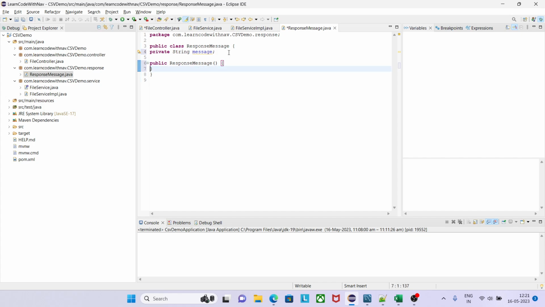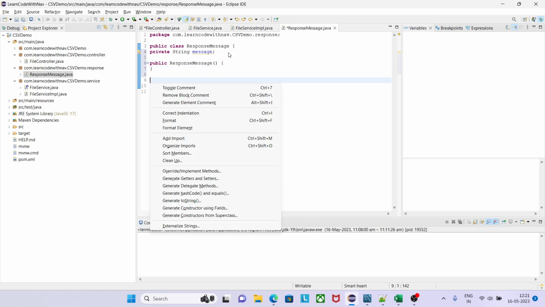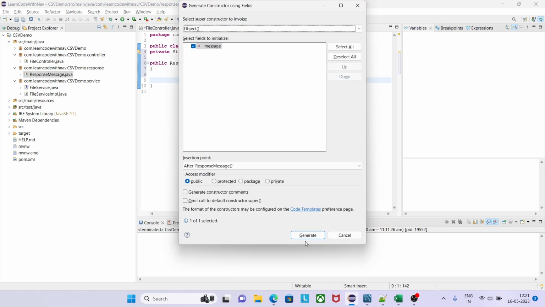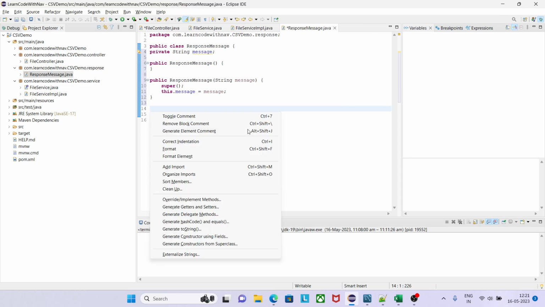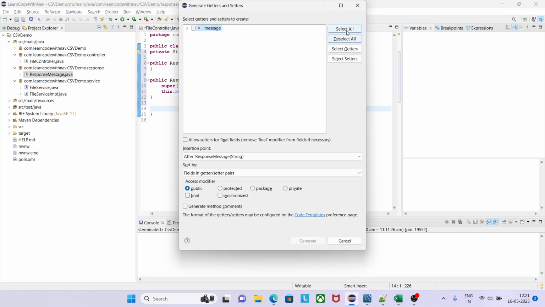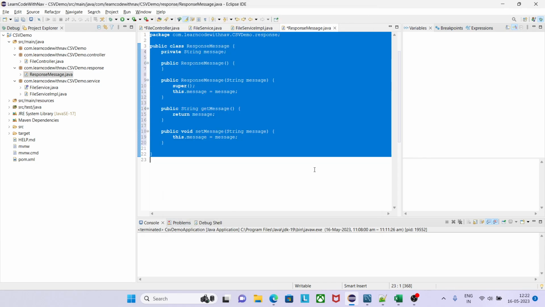I would need a no-args constructor, I would need a parameterized constructor, and I would need getter and setter of it. Let me format the code and save this file.